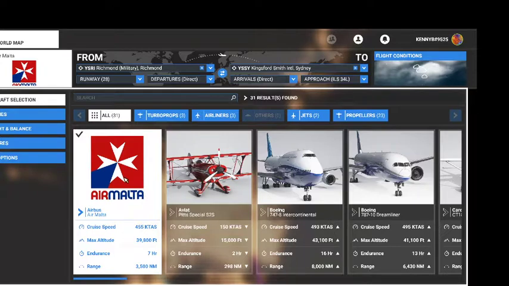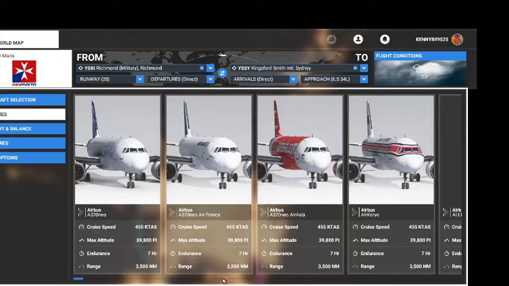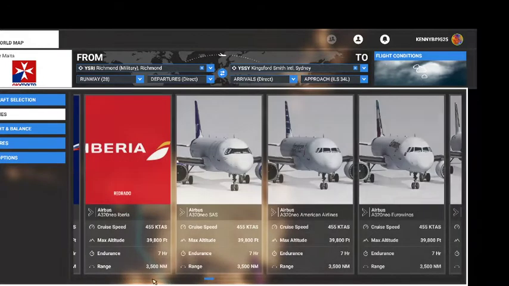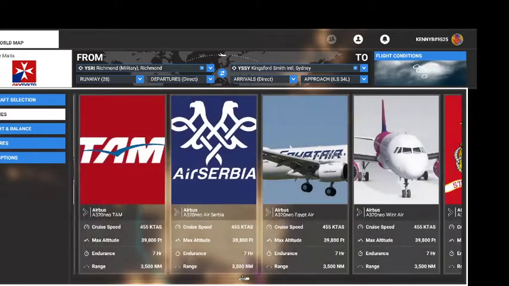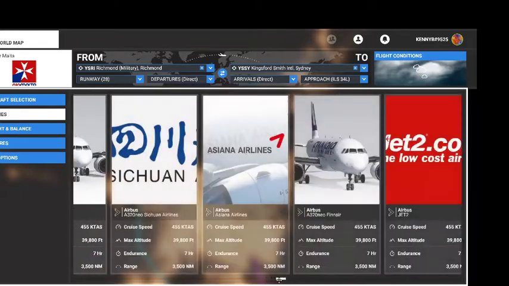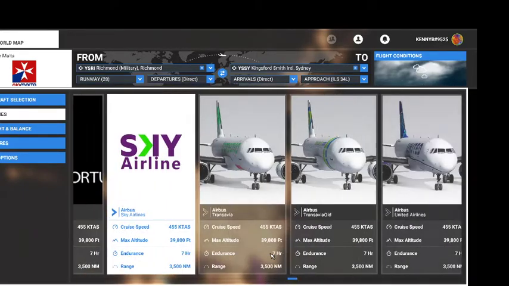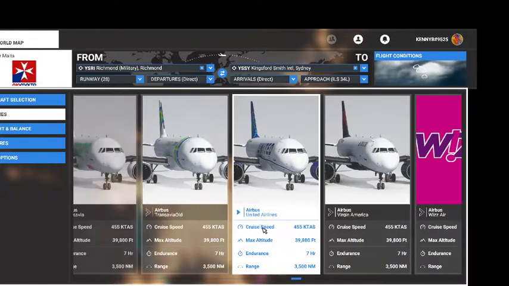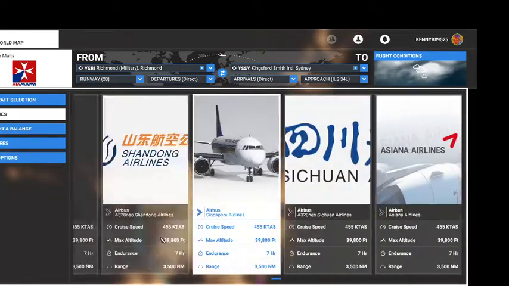At the moment I've got Air Malta because I'm Maltese, but we'll pick another livery. We're in Australia, we'll pick an Australian livery. I think it's back here.